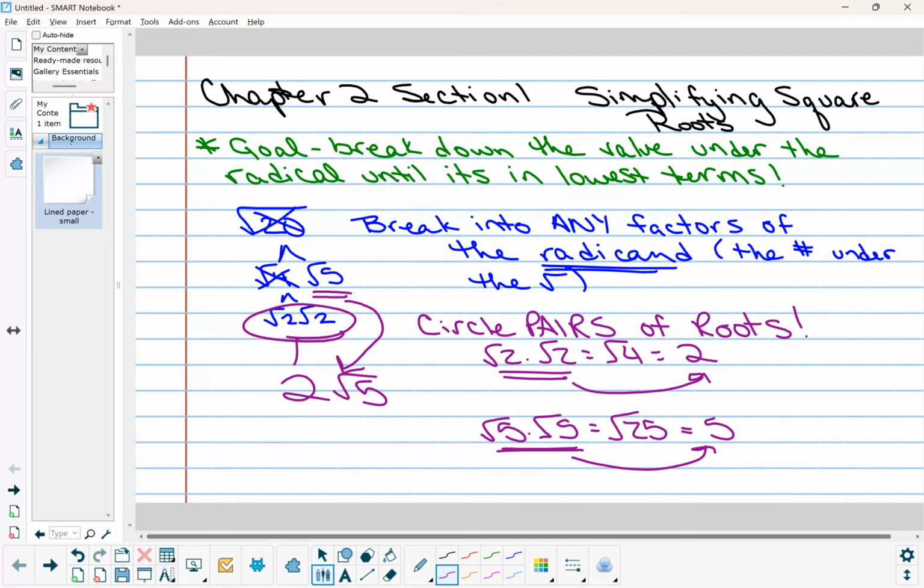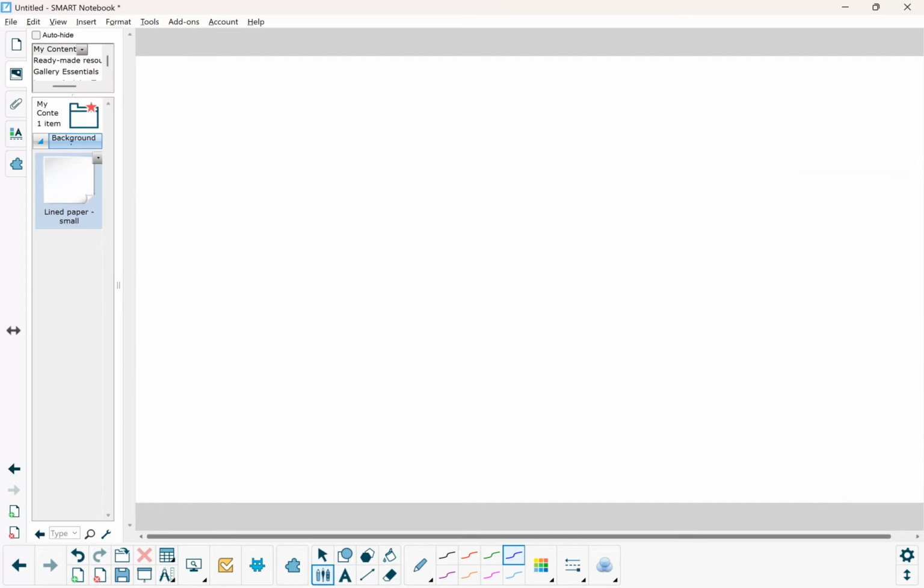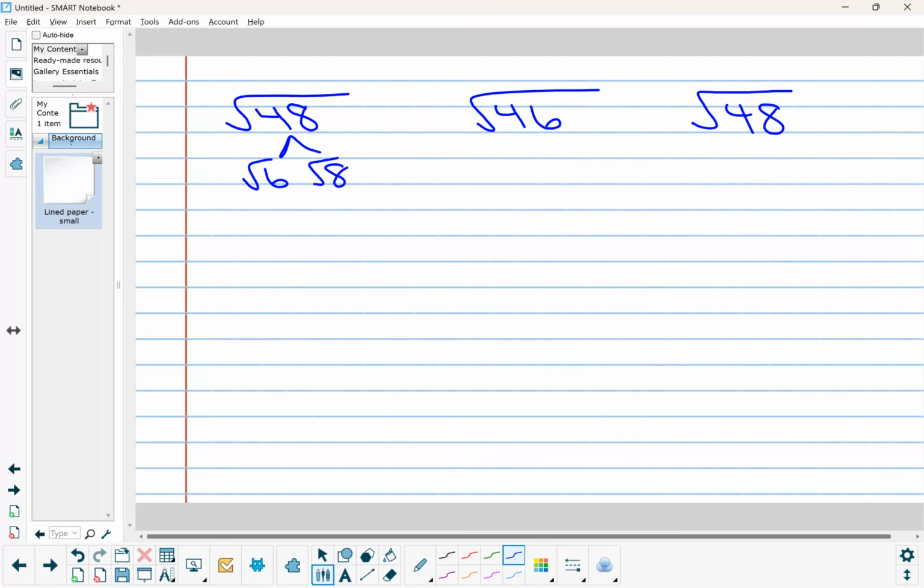All right, so I'm going to do one here. We'll do the root of 48. Okay, and I'm going to throw this line paper over here because it's simpler. So the square root of 48. And let me show you a couple examples where it doesn't really matter how you do this. Okay, so some people might go 48. Well, that's 6 times 8. Other people might go, 48, well, that's 2 and 24. Other people might go, well, that's 16 and 3. Those are all true.